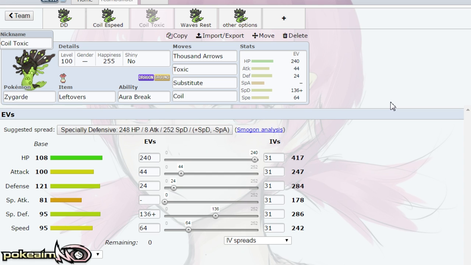Again, a leftovers number is hit with 240, and then 136 Spadef plus 64 speed. 64 speed still allows you to outspeed those, you can run 68 as well, but it still allows you to outspeed those neutral base 70s.